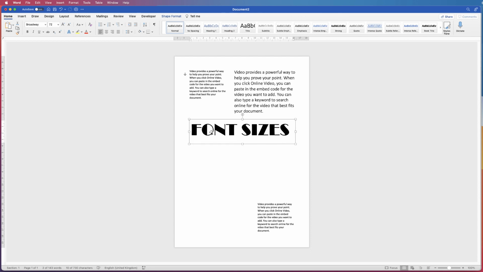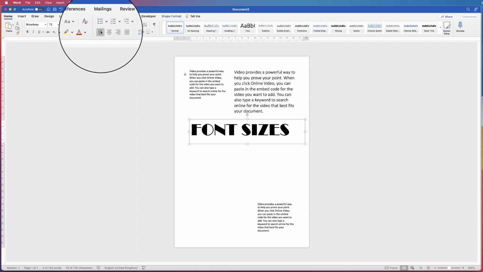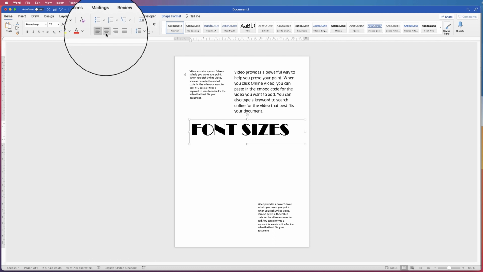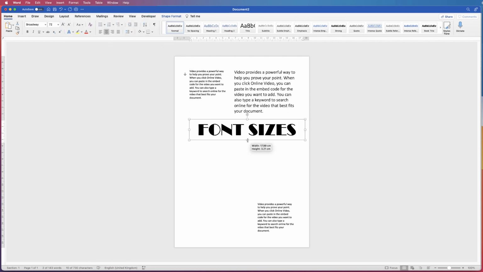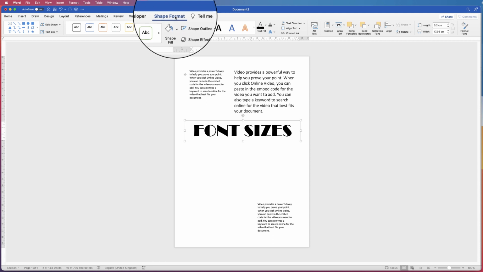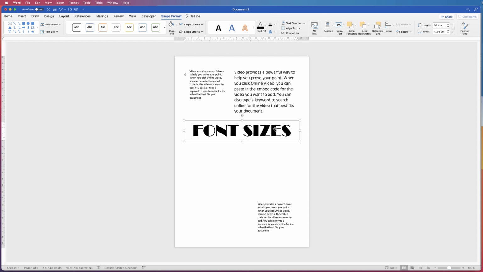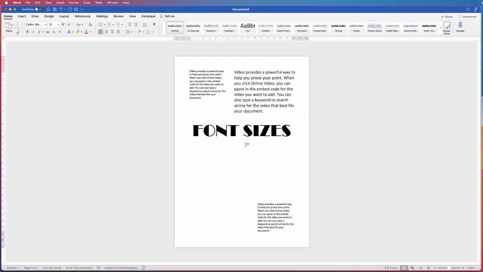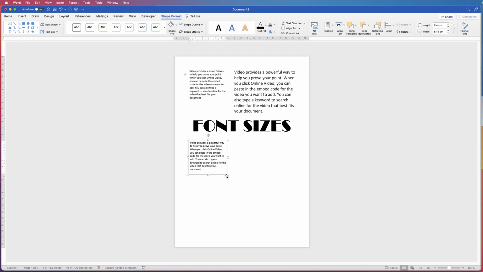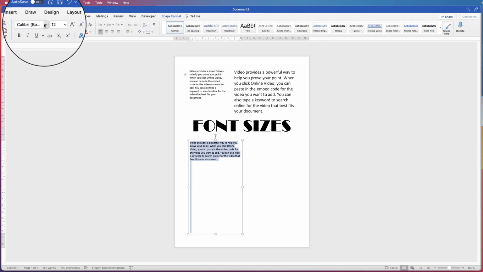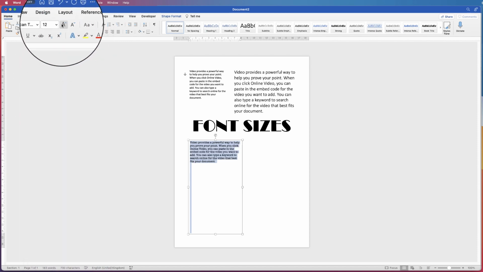Now, you can also change how the font lies inside this text box. So currently, it's aligned to the left. But if we go to Shape Format, we can select from Align to Left, Center, Right, and Justify. We can go to the center here, and that will mean that our font is perfectly centered inside our box. What that also means, if you align it with the alignment tool to the center of your page, go to align, go to align to center, that will mean that your font is fully lined up with your page in the center of your page. And then we can go ahead and we can make some much larger text. Again, change the font and increase the font size.